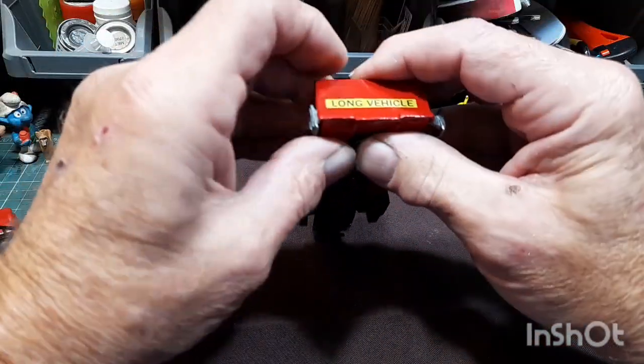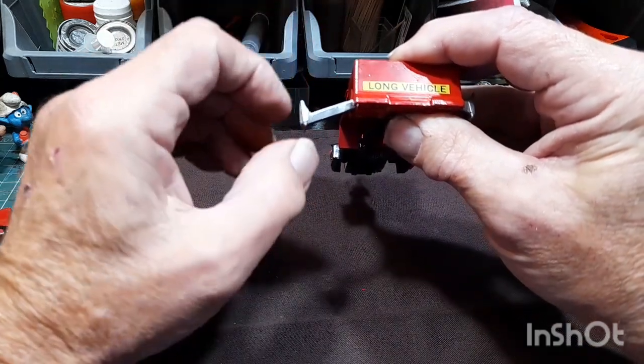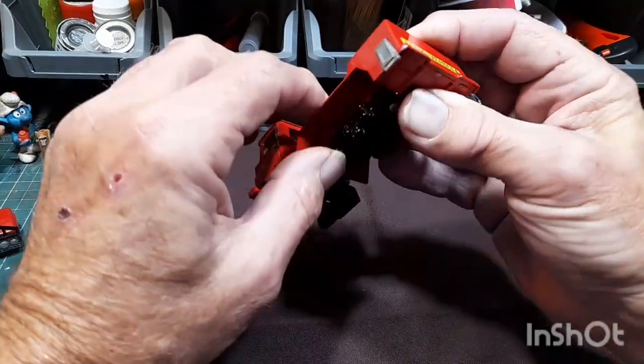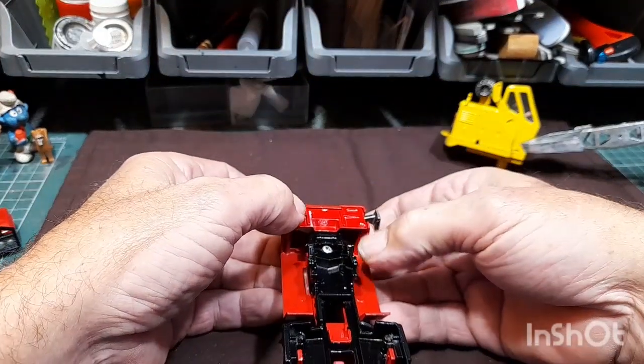They've got to walk around. Yeah, they go out like that. Okay. So now I have to glue this down now.